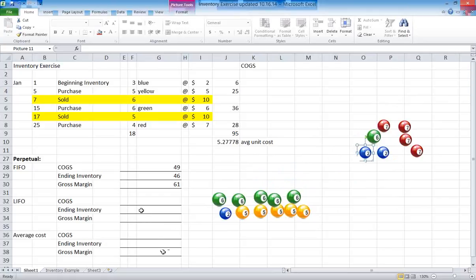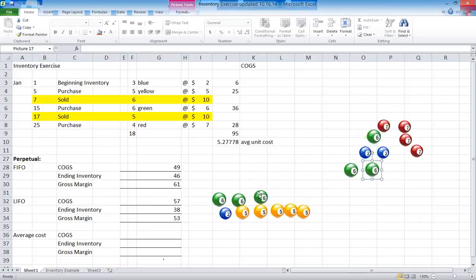So I get 38 ending inventory from someone. And a 57 COGS. That adds up to 95. Everyone's getting that? Yay! So gross profit. Okay. Now one last, the average cost, and then I have one specific problem to look at that someone asked about, and I'll open for questions.